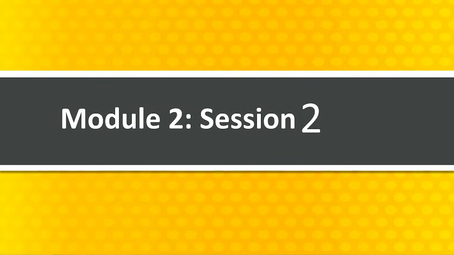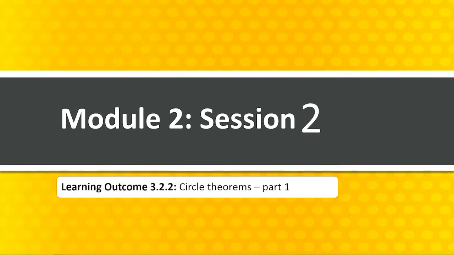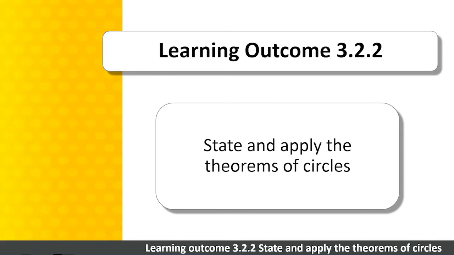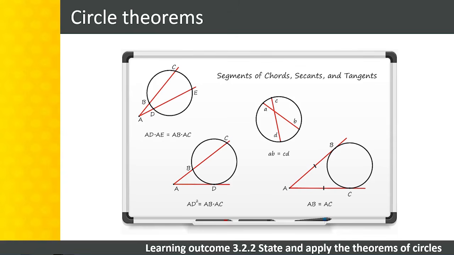Module 2, Session 2. Session 2 will cover Learning Outcome 3.2.2, Circle Theorems, Part 1. Learning Outcome 3.2.2: State and apply the theorems of circles. Now that you have equipped your students, it's time to move on to the major section in this level 4 geometry, which is the circle geometry.